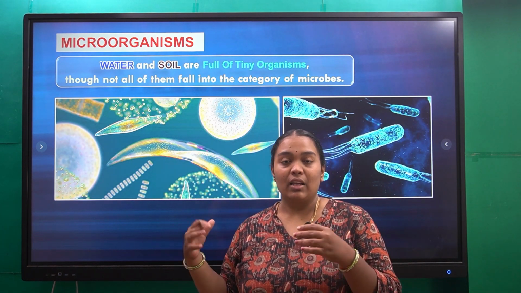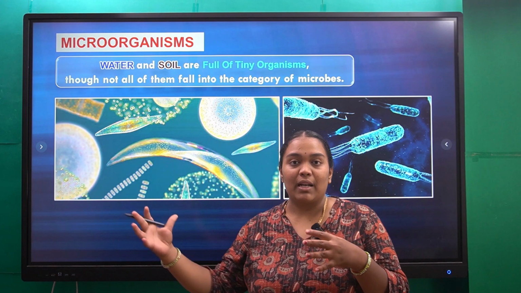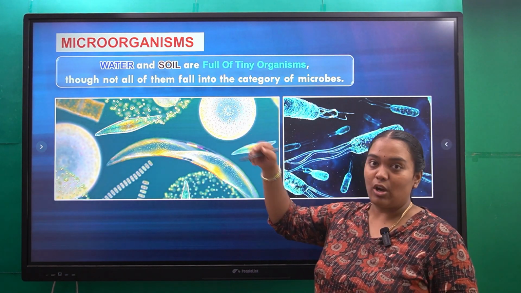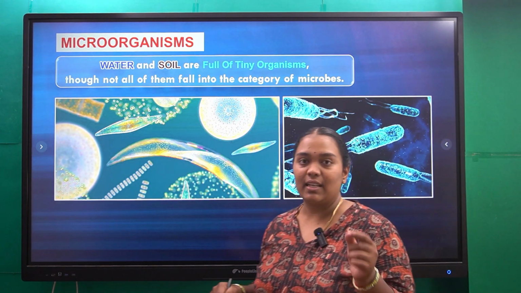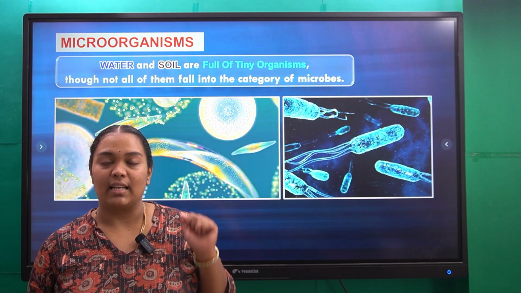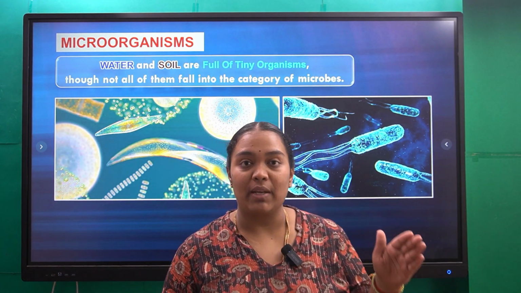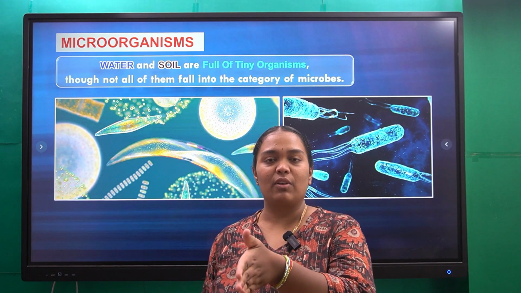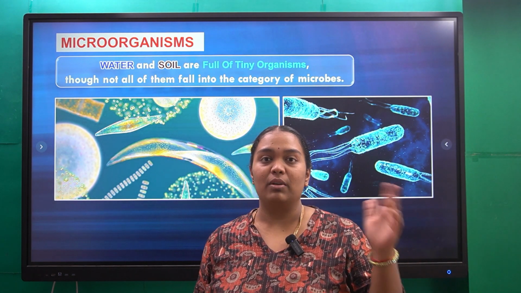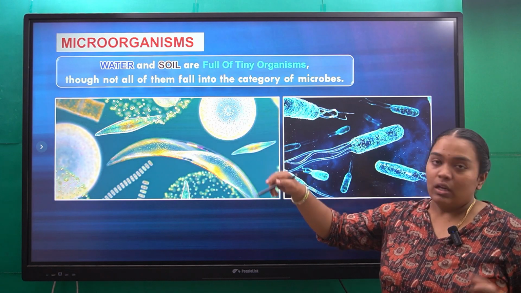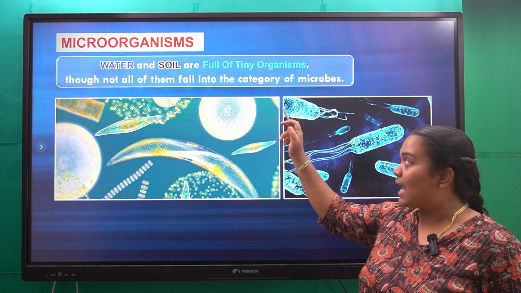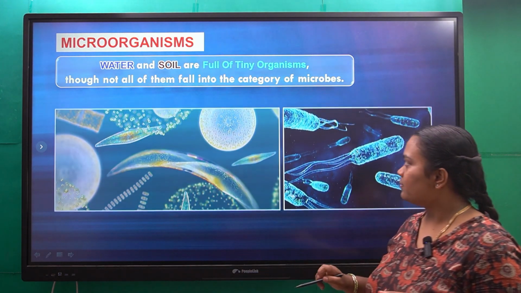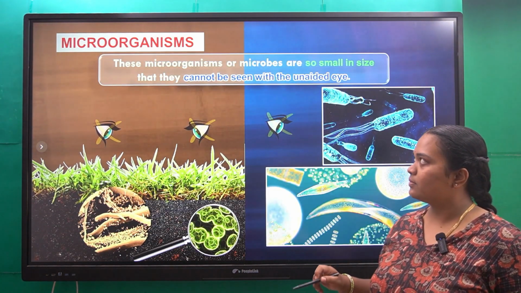It is not sterilized by heating or boiling, but taken from some area which has a large amount of microorganisms. And soil. I cannot always say that whatever microorganisms are in the soil are dangerous. Some microorganisms help in fixing nitrogen from the atmosphere. So some of them are doing good, and some of them are causing problems to the environment. Though not all of them fall in this category, as I already said, all of them are called microbes because they are smaller in size.